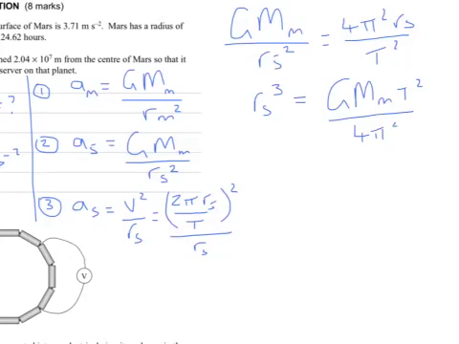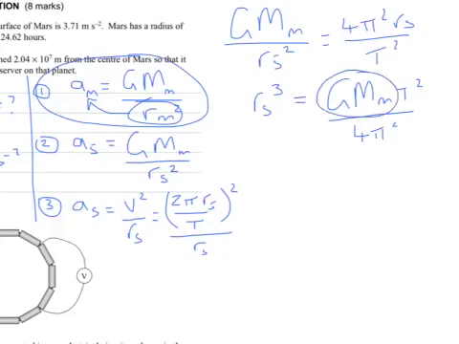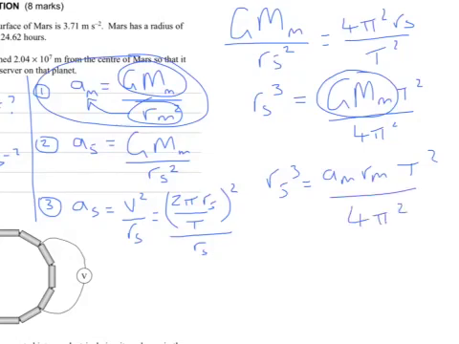The only thing here that we are going to have trouble with, because we know the period T, we'll just have to convert it to seconds. We know 4π². If we've not been given G at the start of the information, we can actually get rid of it using equation 1. We can rearrange that so that G, mass of Mars, equals AM, RM². We know the acceleration on the surface of Mars, we know the radius of Mars. So we can substitute that for the G and the mass of Mars bit. We'll end up with RS³ equals acceleration on the surface of Mars times the radius of Mars squared, times T² over 4π². Then you can just work that through yourself to find the answer, which is 2.042 times 10 to the 7 meters.